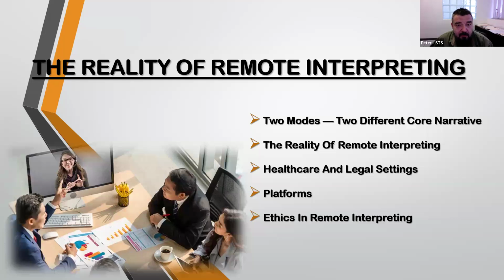Another thing you need to be prepared for is that interpretation remotely is kind of exhausting as well. Now your effort to hear everything, that skill of listening, is working harder. Visuals are different, so there's a lot going on. Technical stress: if I'm going to lose the internet, what now? If my computer starts burning, what now? A lot of situations are happening, and maybe it's not physically exhausting, but mentally it will be. If you think about it, it's a little bit more challenging and difficult than just standing there in person and providing interpretation. So that's something you have to keep in mind.